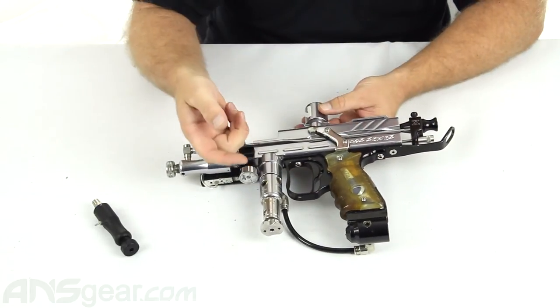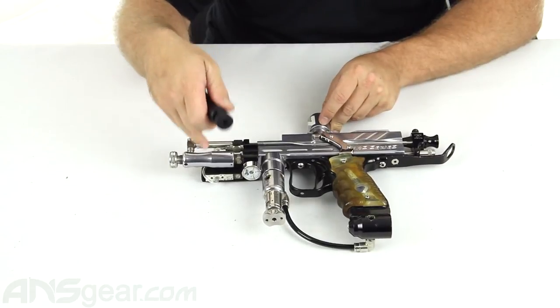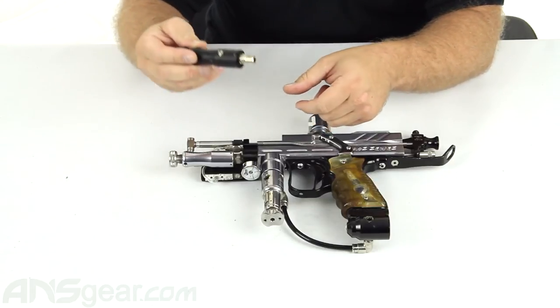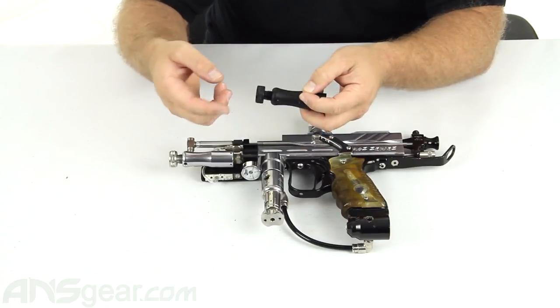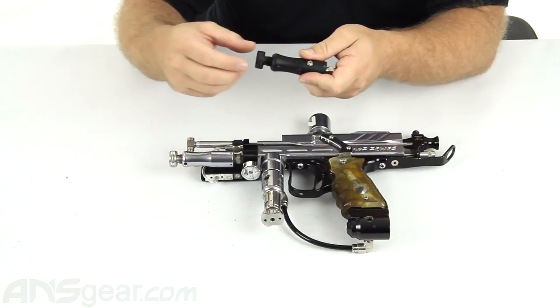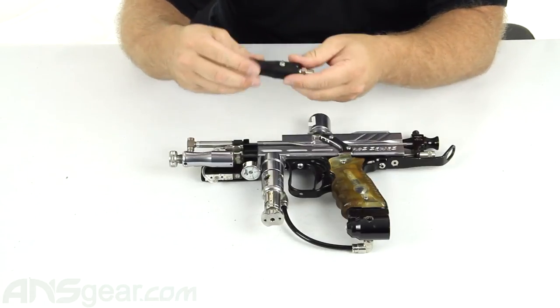So if you have an original WGP gun that has an LPR on it but doesn't have a knob on the outside — some way to easily adjust from the outside — this is going to be a super handy tool for you to have, to be able to control the pressure in your LPR. It makes it much easier to work on. On the older LPRs on a lot of the WGP guns, you had to disassemble the regulator to adjust it. They had an internal screw that was only accessible by taking the LPR apart. That's kind of a pain. So these ones here, you can adjust them from the outside — increase or decrease — makes it super easy.